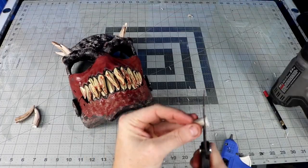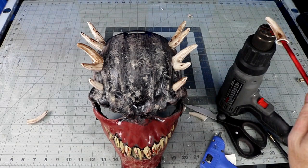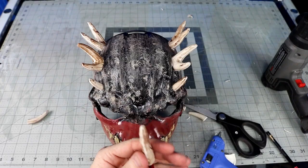The horns kind of bend to one side, so for the ones I'm laying down in the middle, I kind of had to straighten them out just a little bit. Be super careful when you're working with a heat gun. These things can get over 1100 degrees Fahrenheit and can cause some pretty severe burns.